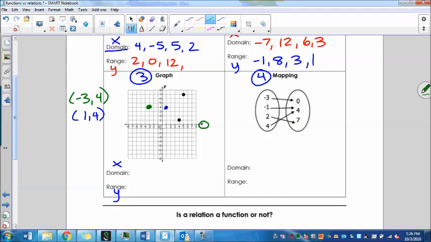Our next dot, I'm going to color it red, is at 4, 1. See how these two are the opposites, but they're at very different places? And then our last one is at 5, 7. So once I've listed out my points, it's easier to write my domain and my range. My x values are my domain, so I have -3, 1, 4, and 5, all the ones in this column. Then for my y values, I have a 4 twice, so I'm just going to write it once. I have a 1 and a 7.